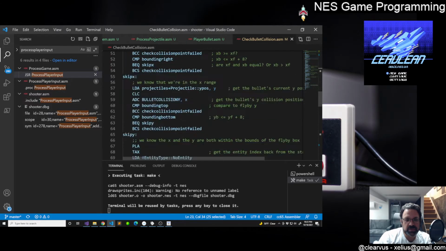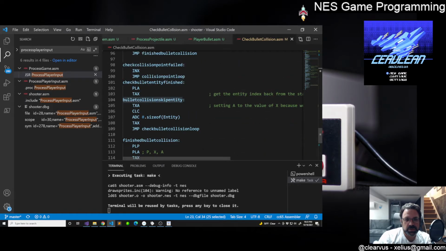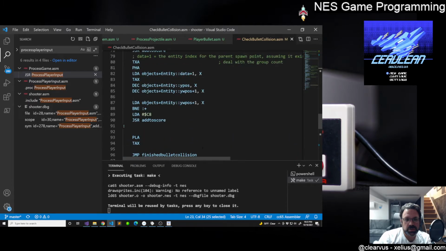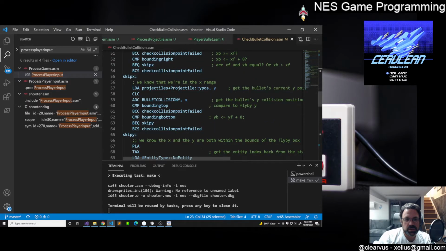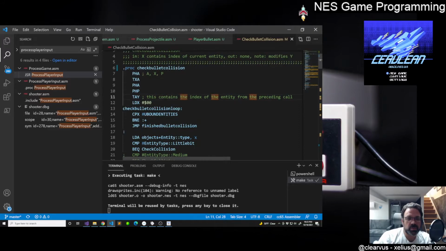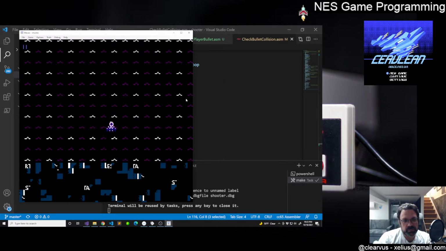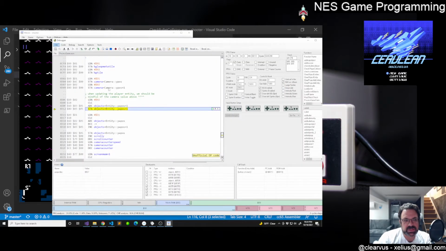Maybe what happened was we're doing an RTS too soon. I don't see one. I thought maybe we were RTSing out of here before we should have, but it doesn't look like it. That would have meant we would have had something on the stack that would have caused us to have a problem when coming back from these calls.